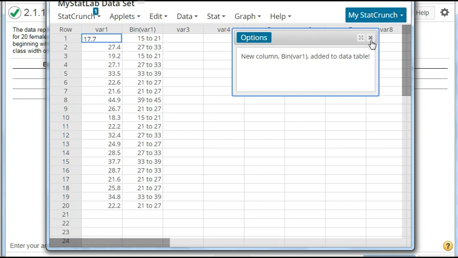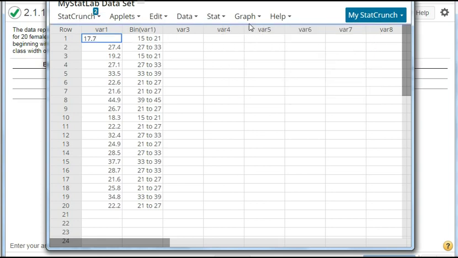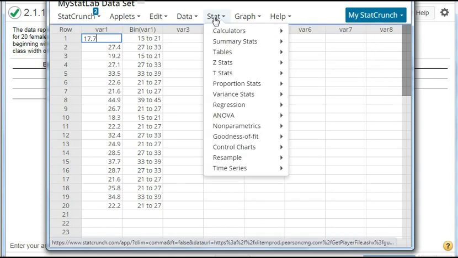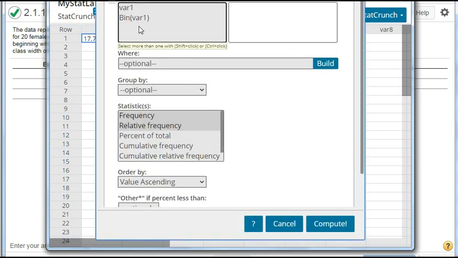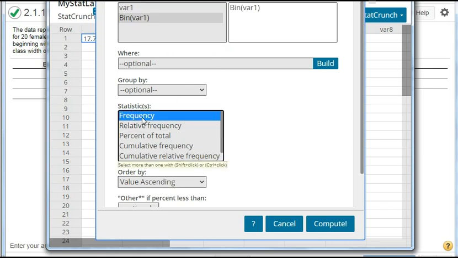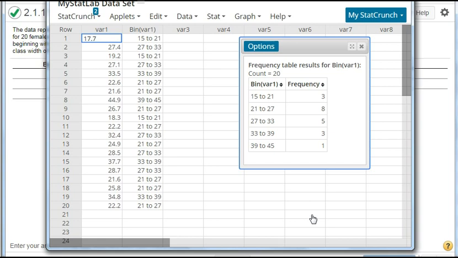Because there are not so many different types, now when we go to Stat and try to construct the frequency table, we're going to use the second column. So again, Stat, Tables, and we're making a frequency table. If we use the second column, the bin var, then we will be able to construct this. If we ask it to compute, you can see it's not all over the place in 16 or 18 different classes. It has only 5 classes, and every class has a width of 6 units. We can go on from here.